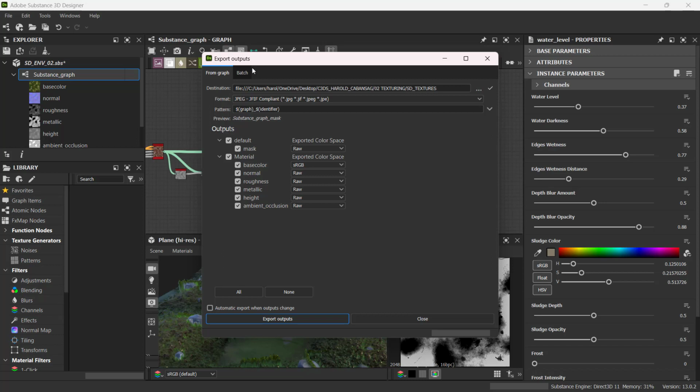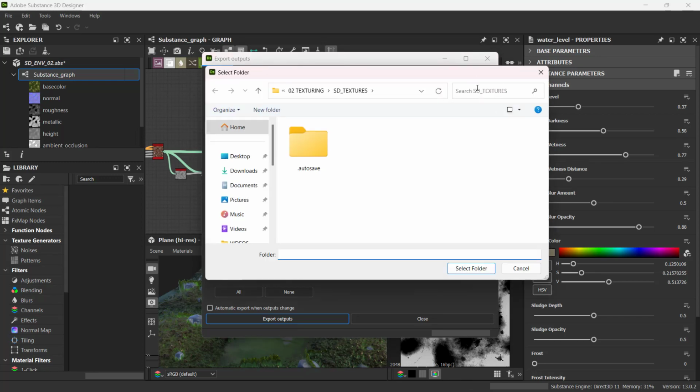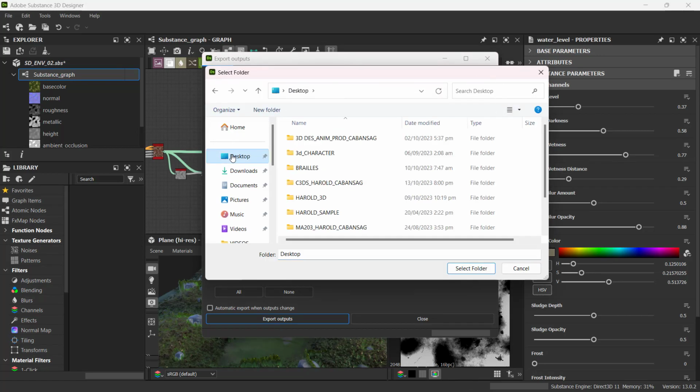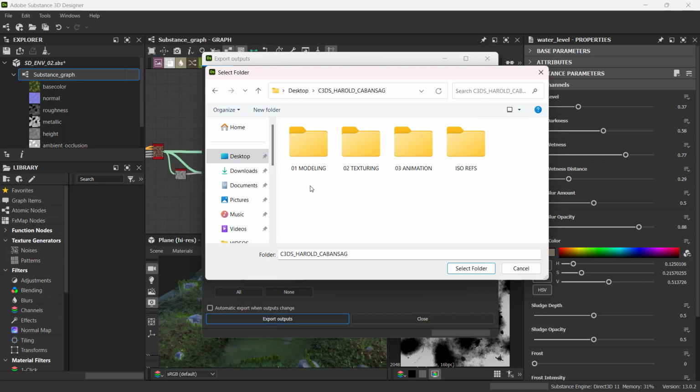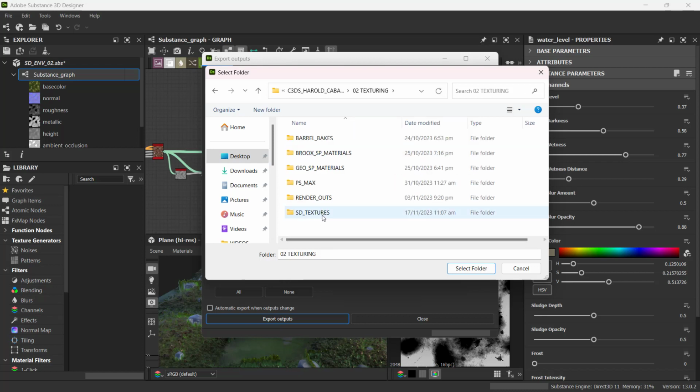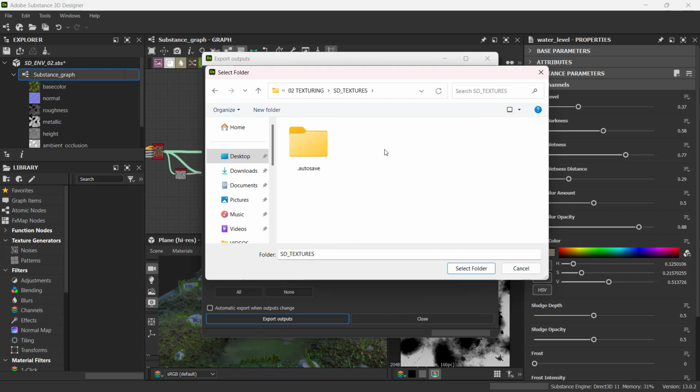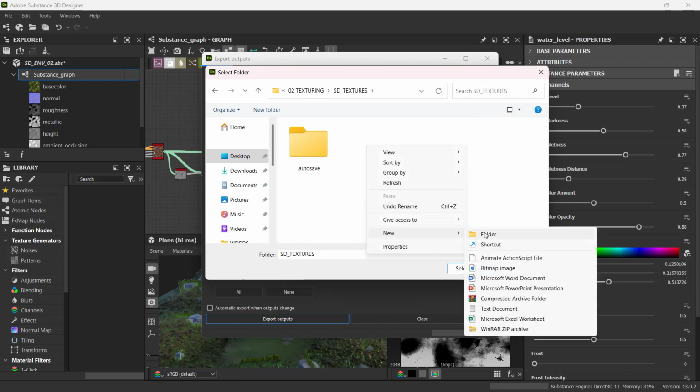Then here there are several questions. For example, where's the destination of this? I can click this option and then I can go to my desktop. I can go to my project folder and I can go to the folder where it should be. Let's say this folder. But what I will do is I will right click, create a new folder for it.